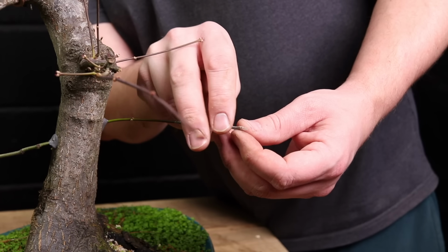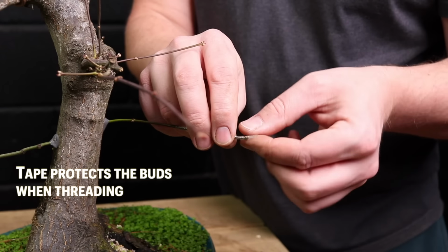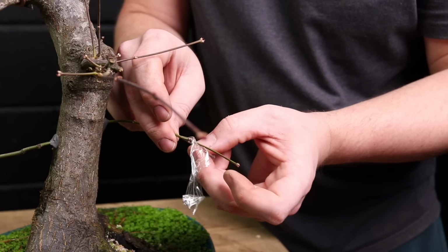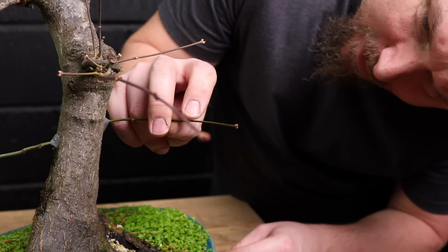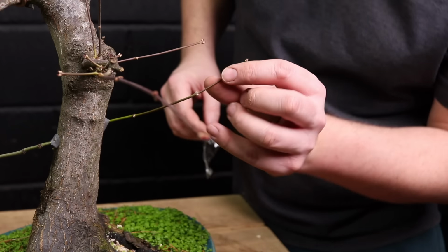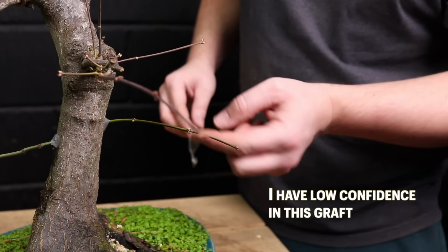With the graft in place, now I can remove this tape. It's actually harder to remove than it is to put it on. And we have damaged a bud there. Removing the tape, but it could be all right. At least one of them's okay. The main one is the tip, really. But there's at least one viable bud there.